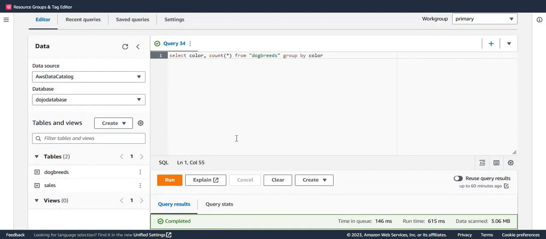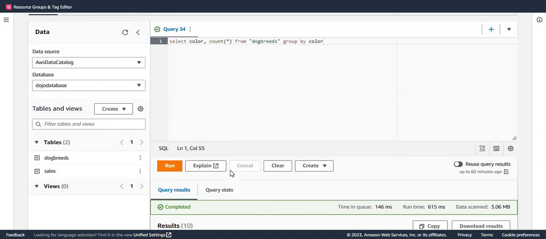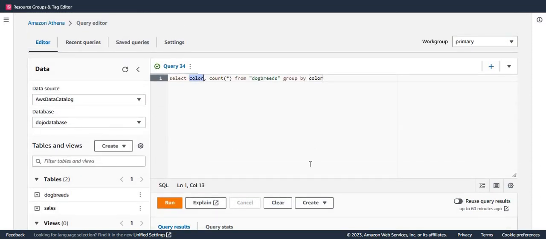I don't want to use color; I want to use, for instance, license type, because I want to make sure I'm not reusing a cache from a query I ran earlier. So I'm saying, let's see the count of dogs per license type. You can run any query, but I'm simply using this query as an example.